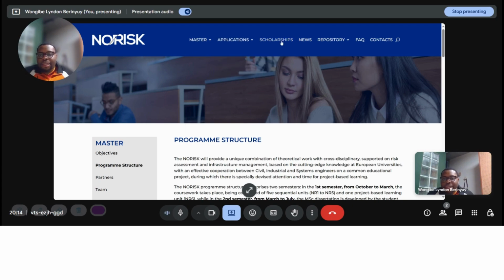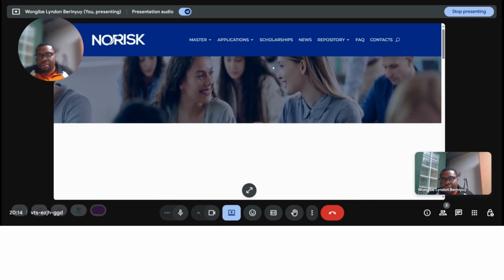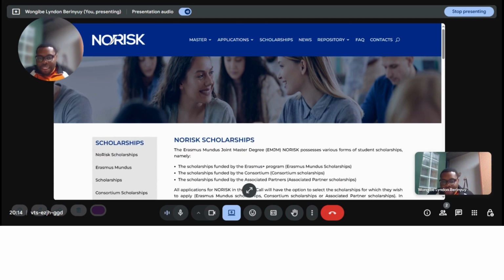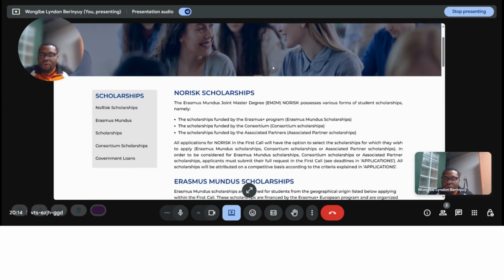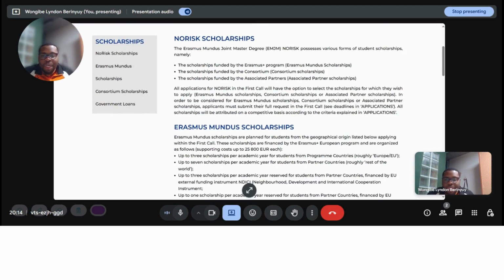The next thing we want to look at is the scholarships. This is where you get the information on whether you have the possibility of being awarded an Erasmus tuition-free scholarship or not, or any other form of scholarship, or if there are any other possibilities of obtaining a grant for assistance in any way.